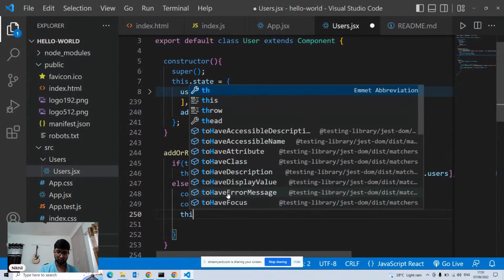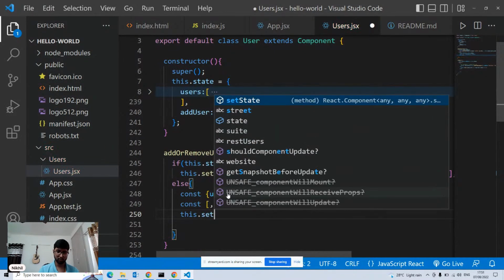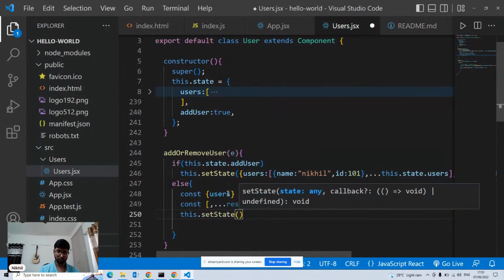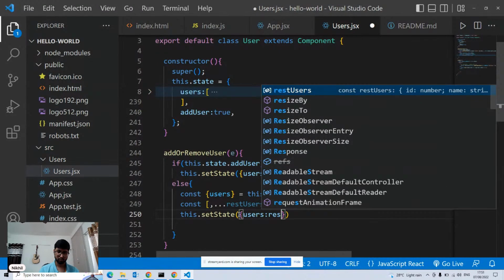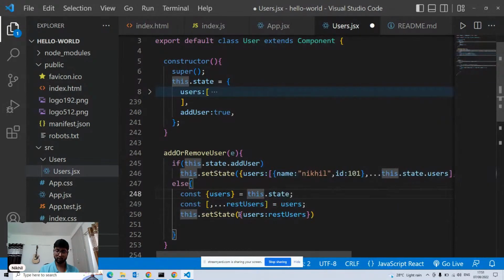And finally, I can set it. There I have it.